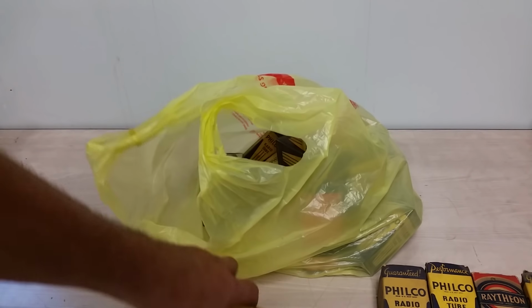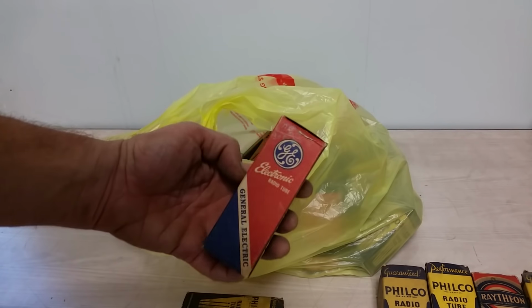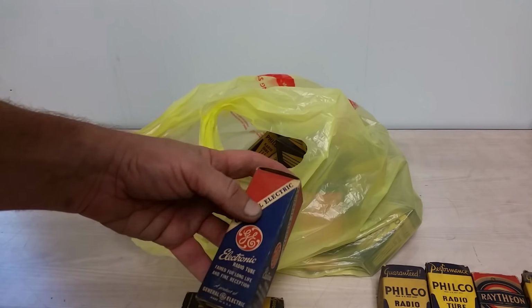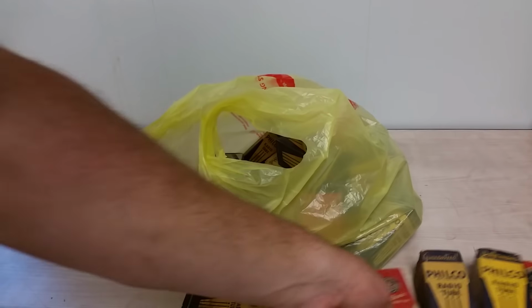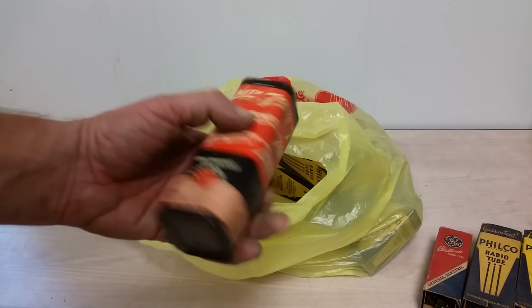5T4. It's a metal rectifier. Yeah, this is kind of borderline for my collection because this might be post-war. Might be pre-war too. It's a little hard to tell. But yeah, it's just a big metal rectifier. And a lot of fairly boring or mundane stuff.